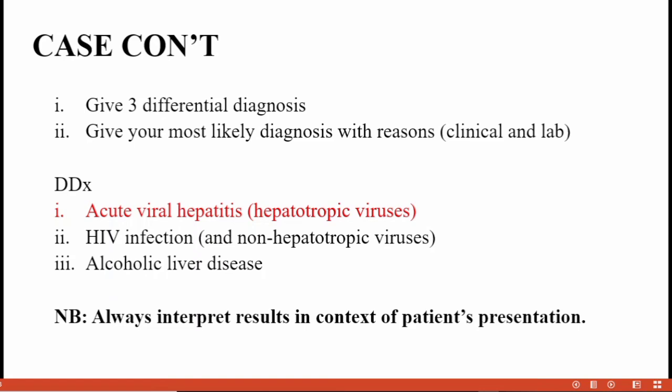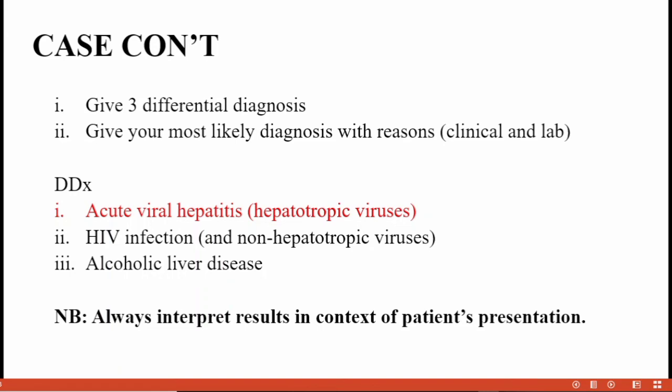Now, hepatitis B and C are transmitted through body fluids, so it could be blood or any other body fluid. Usually they get it from sex or exchange of blood in any other way. Our patient had risk factors of multiple sexual partners, so it could be acute hepatitis B or C. All the hepatitis viruses cause acute hepatitis. However, B and C are noted to cause chronic hepatitis. From the acute stage, it could either resolve or progress to chronic hepatitis. That's for B and C.